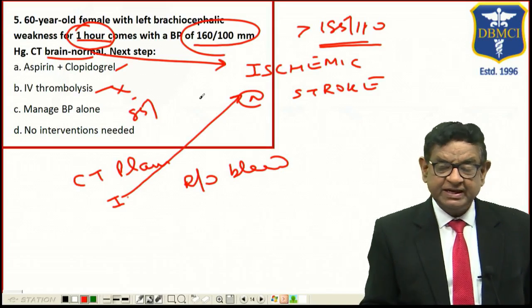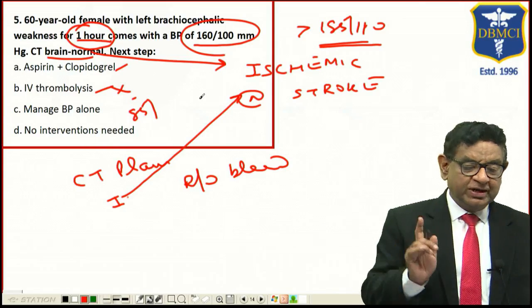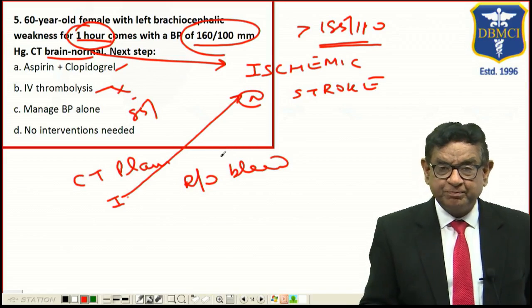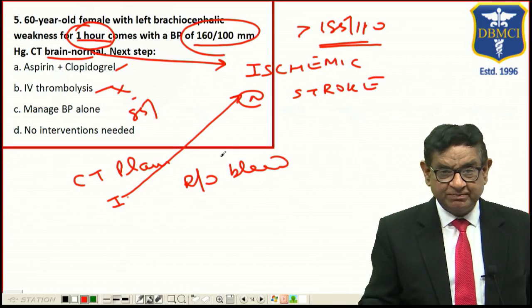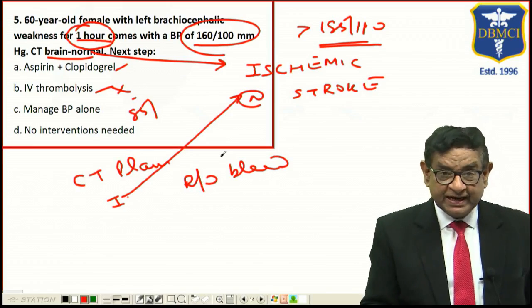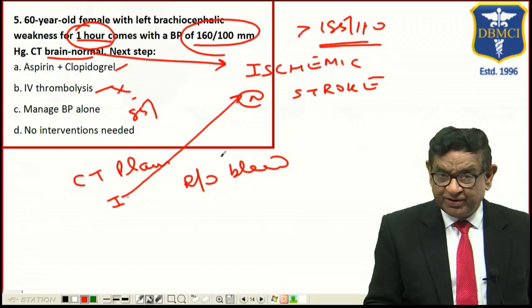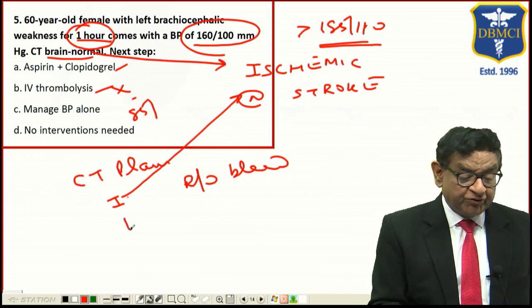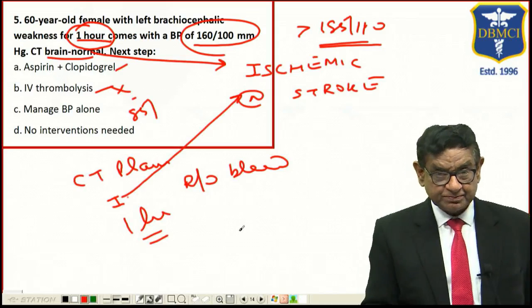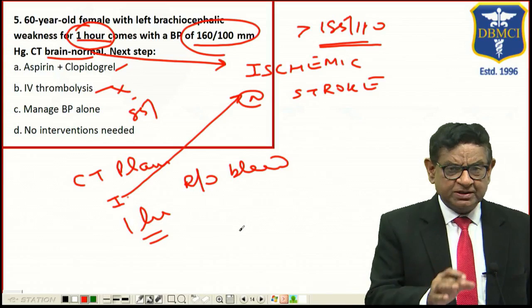But still, my answer is aspirin or antiplatelet. Why is it so? Well, friends, this same question came 2 years back. In this, they asked the patient has come with acute chest pain, acute MI, and what will you do? You give aspirin, thrombolyze, PTCA, and so on. The answer is always antiplatelet. Why? The main problem is again a thrombotic or embolic phenomenon, which is due to atherosclerosis. And remember, when we give aspirin, its action starts within 1 hour and it reduces mortality, both in coronary as well as CVA. So that's why it's always the first thing to be done.